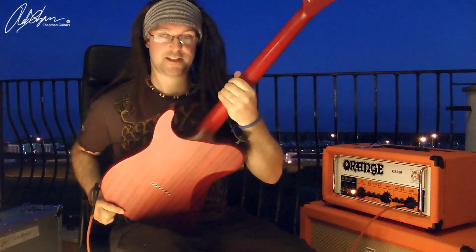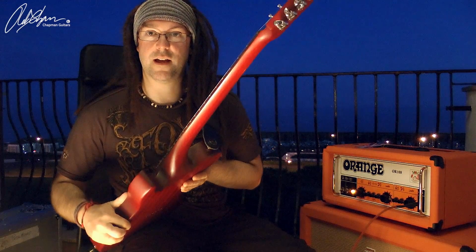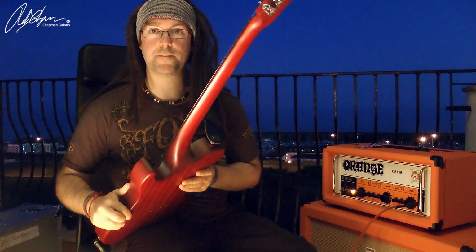So this is a set neck, but it's carved as if it's a neck-through type join. Hope you can see that properly.